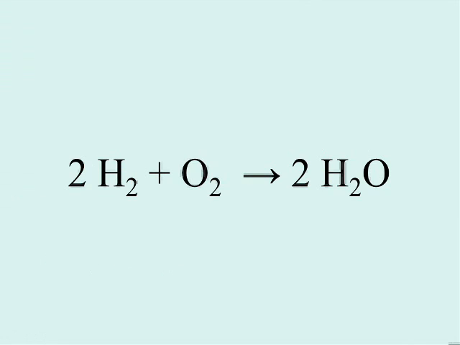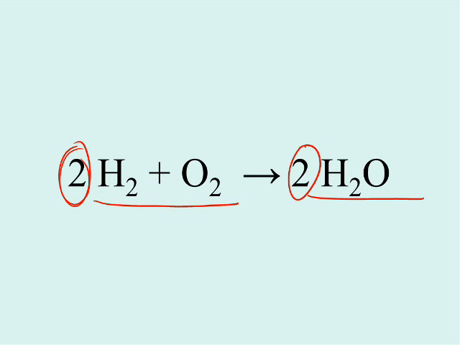We have the reactants and the product, and we have coefficients here. Coefficients just mean, this means two hydrogens. So there are two of these. There's actually nothing here, and if there's nothing here, we assume there's a 1. So that's plus an oxygen yields 2 waters. This big 2 means there's 2.